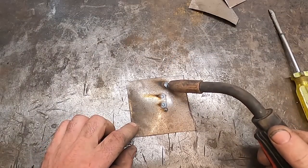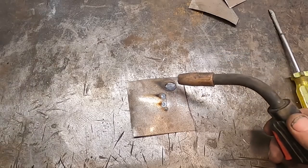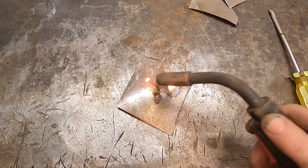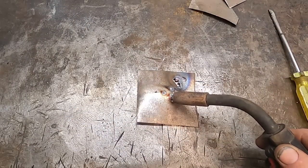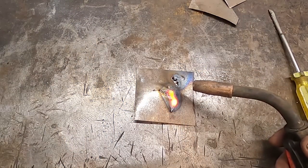So we'll go up about half a number on our wire speed — there we go, see it sounds nice. They always say the term 'sizzling bacon.' If it's too slow I'll go way slow — see how that's way slow? So we can turn the wire speed up as we go. I'm running on C which is pretty hot, but it's not relevant to my heat — the wire speed helps that.